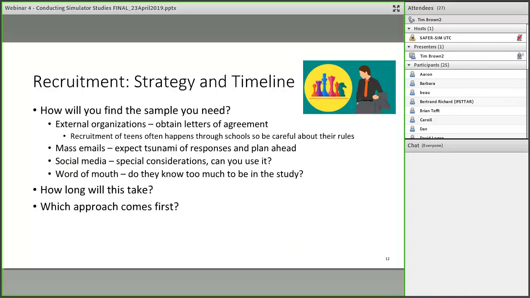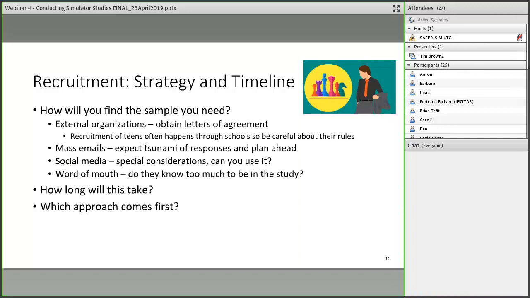If we're in Iowa and we're trying to recruit a sample that's more racially balanced than the general population of the area might imply, we may look to student groups that have different populations or different community organizations that are focused on serving the needs of different ethnic groups. And so there's different ways of doing it, but one of the things you have to think about is what are the rules of those organizations, and depending upon what your university or IRB calls for, you may have to go through some hoops of obtaining letters of agreement in order to be able to recruit there. They may want to see those before they approve your recruitment approach.